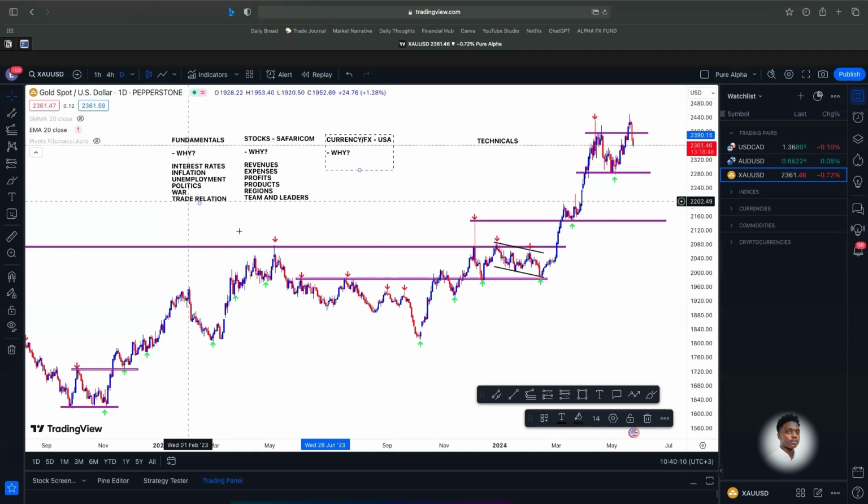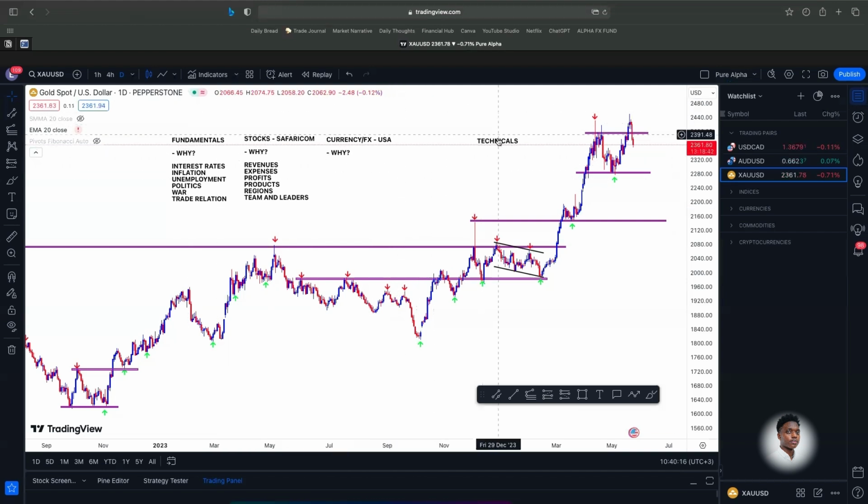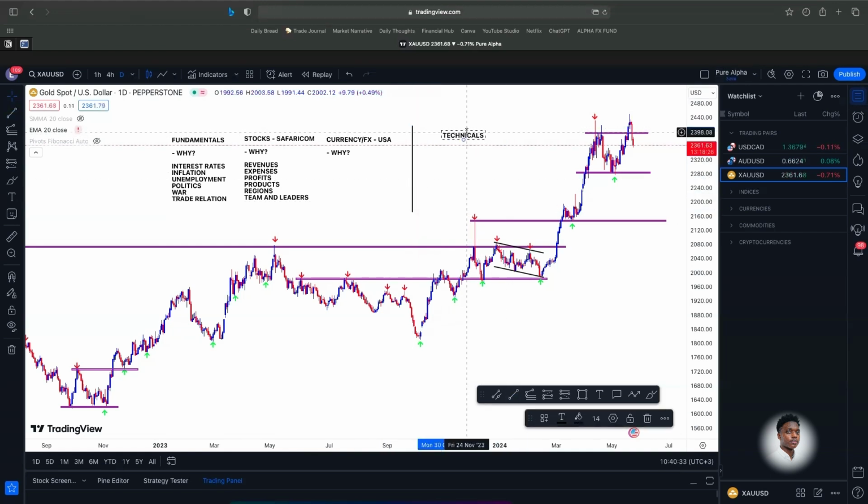So that's fundamentals. It's important to understand fundamentals generally, but we believe fundamentals alone do not give you an edge in trading. Why? Now you need to come and mix that with technicals. So if I draw a line here, let's look at the difference. Okay. Now when you're looking at technicals, this is what we call technical analysis.